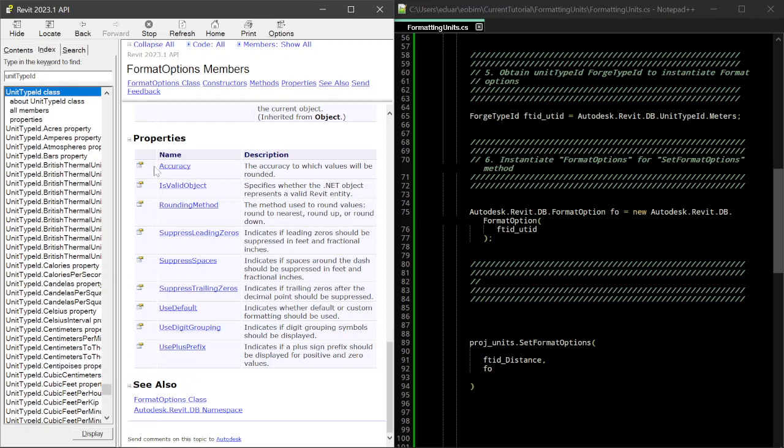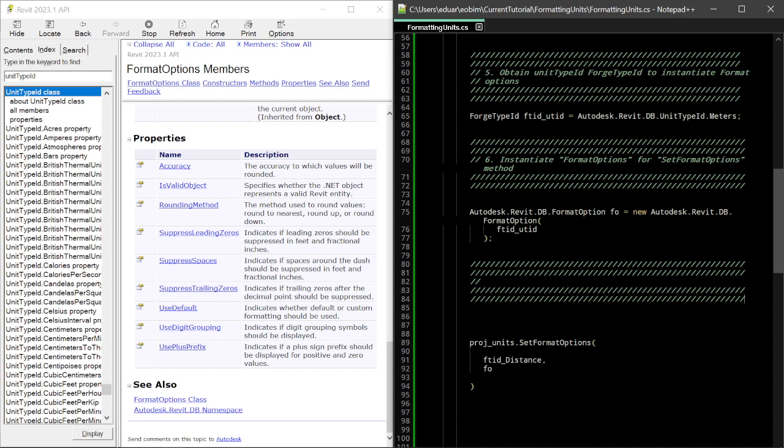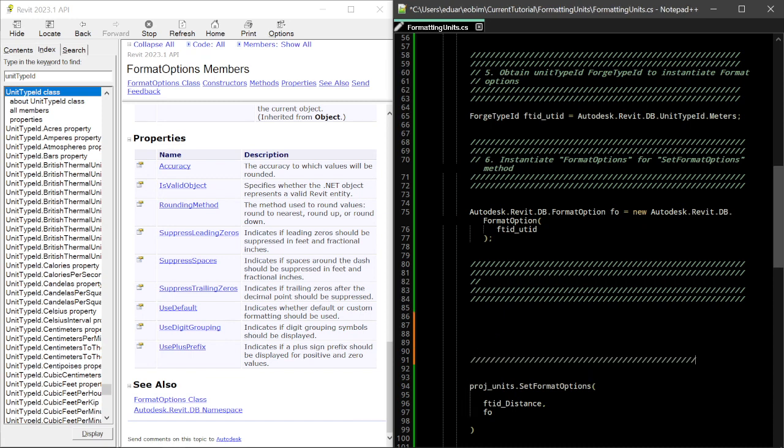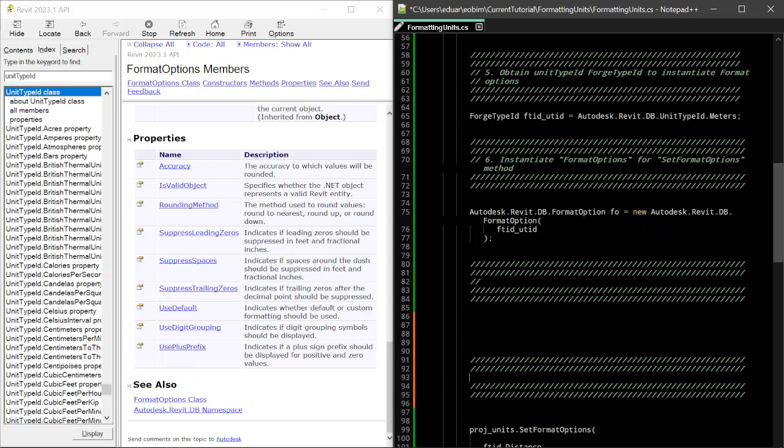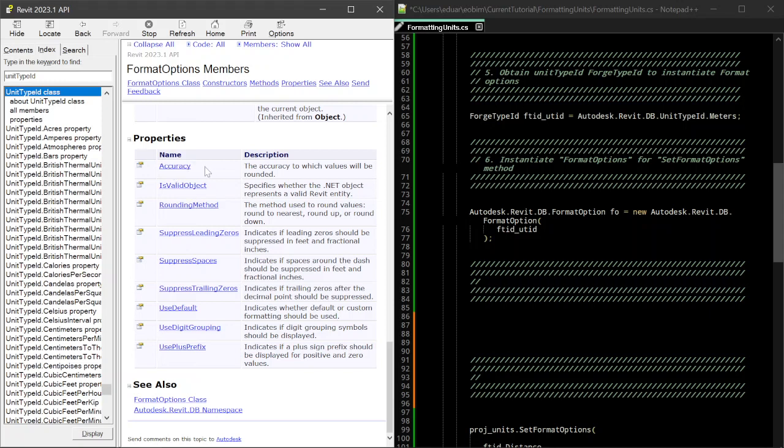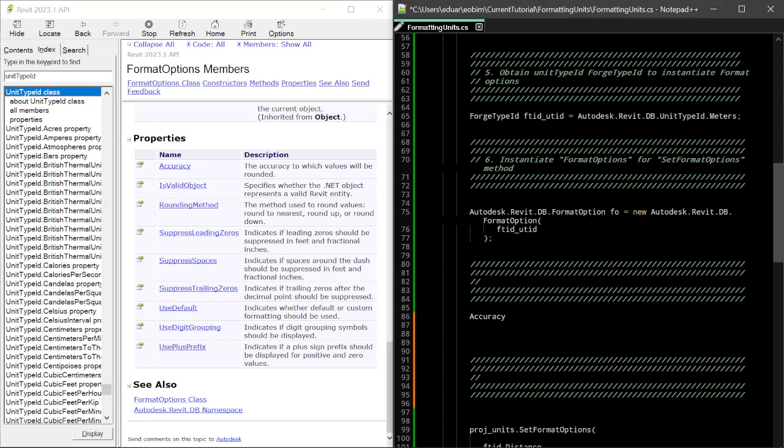We want to change the accuracy. I'm going to copy every one of these, because this is so important. I want us to see each option, because this is such an important algorithm. We have here accuracy. I paste it here. We have here is valid object.